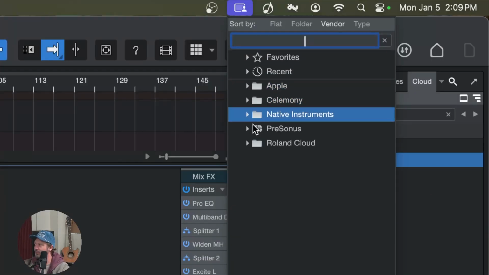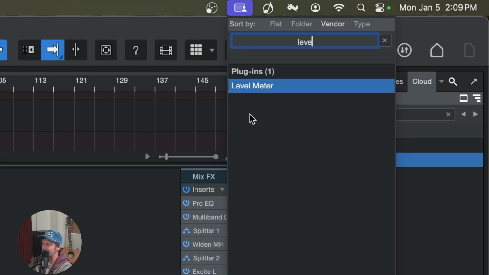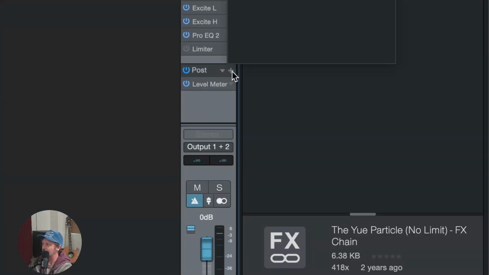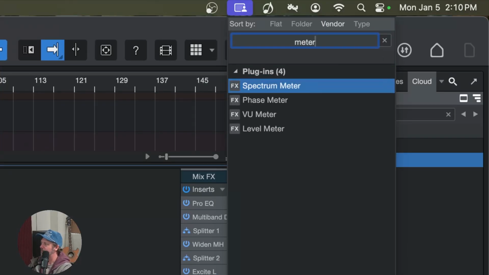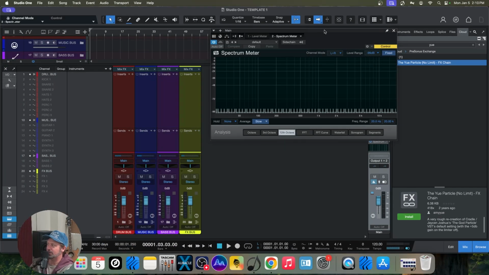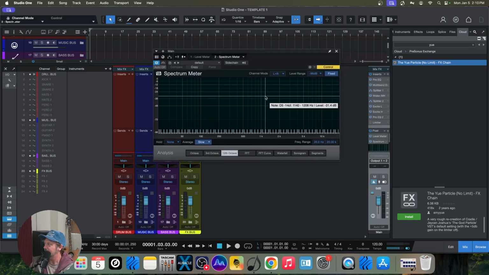And let's put in first thing, a level meter. Okay. And then let's put in second, a spectrum meter. All right, great. And that's what this spectrum analyzer or meter is going to look like.